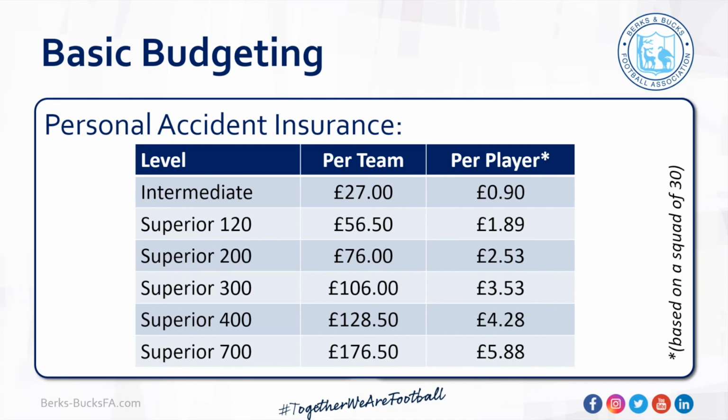Now, you may have seen there's options to upgrade that insurance through Bluefin to what they call their superior level. They do it from superior 120, I think it's 120, 200, 300, 400, and 600. And the figure at the end of that title refers to weekly income subsidies that can be offered to injured players. So if you've got a team that has a lot of self-employed people, perhaps they work in construction or labourers or more manual jobs, where actually if they are injured, they're not going to be able to work, they're going to lose income. We strongly recommend that that's looked at.